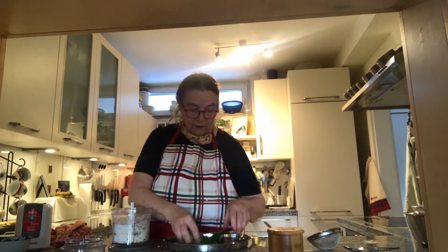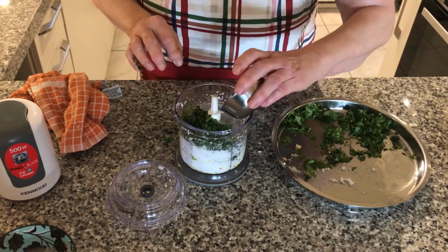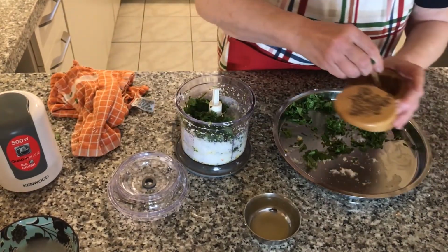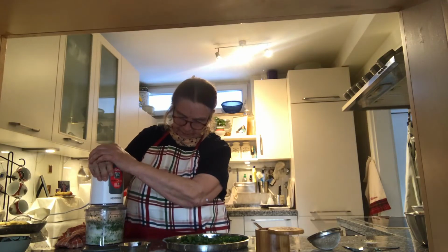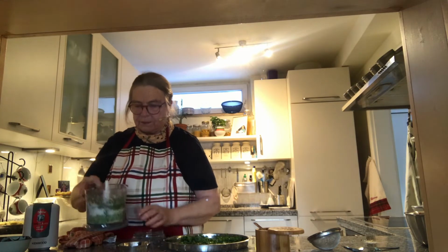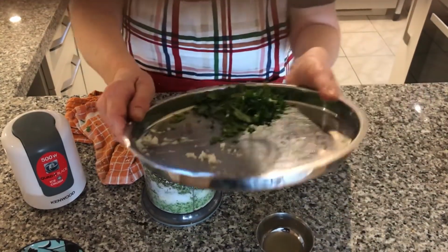And now you just put this in a little at a time, a little lemon juice. I don't use all the lemon juice at once because it depends, and about half a teaspoon of salt. It's beginning to come together now.